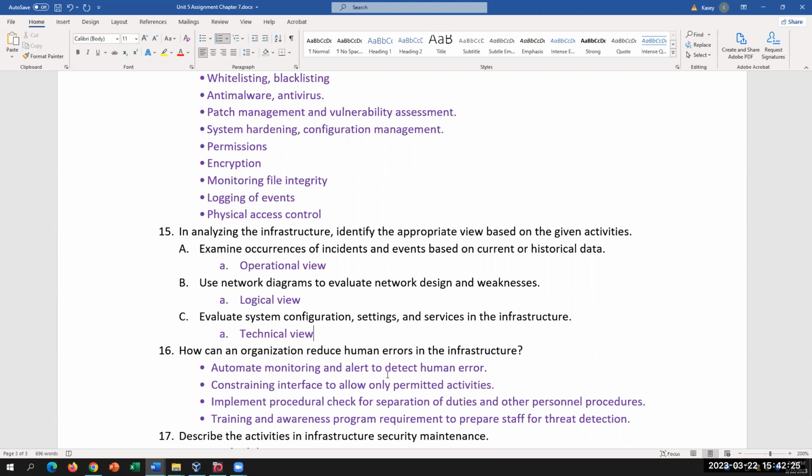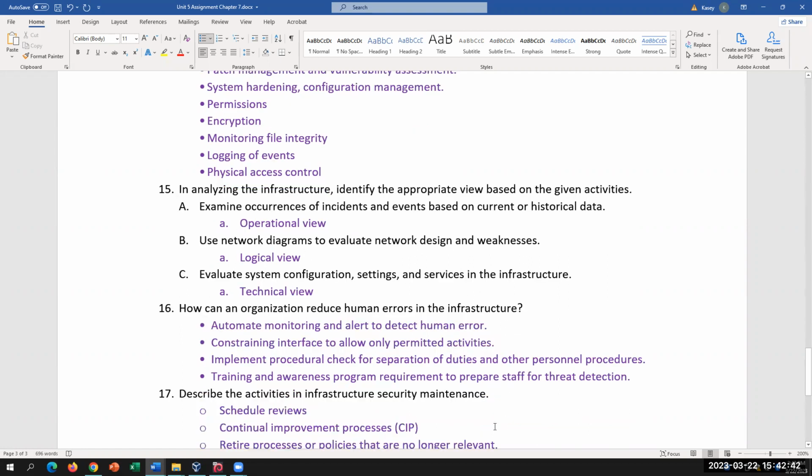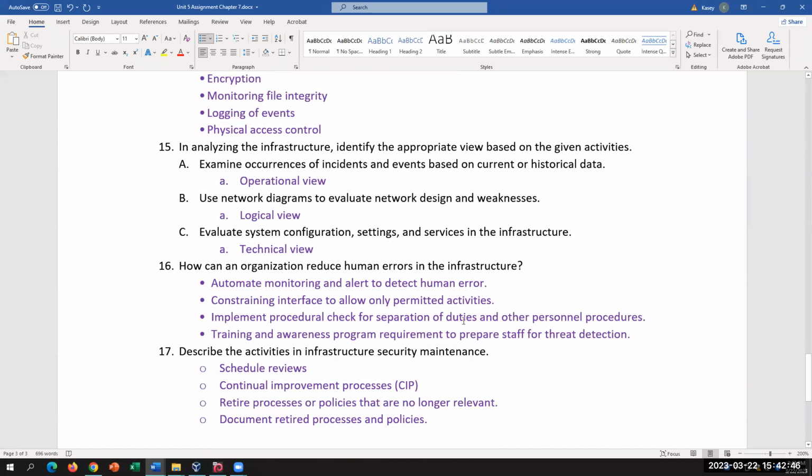The problem is we create one image and then we deploy the image for everyone, assuming that everybody's the same, but it's not, right? So you have to make modifications for a specific area, and that takes time and resources, I think. And then you can implement procedure checks for separation of duties. You guys know what SOD means? What does SOD mean? Segregation of duty. Which is what? Which is what?